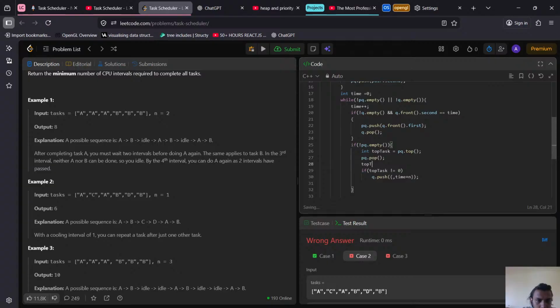Once we pop it, the top task will be top task minus 1. The first is 2. We pop it to 1. 1 is added. Then in the second iteration, we'll have again 1. We pop it.